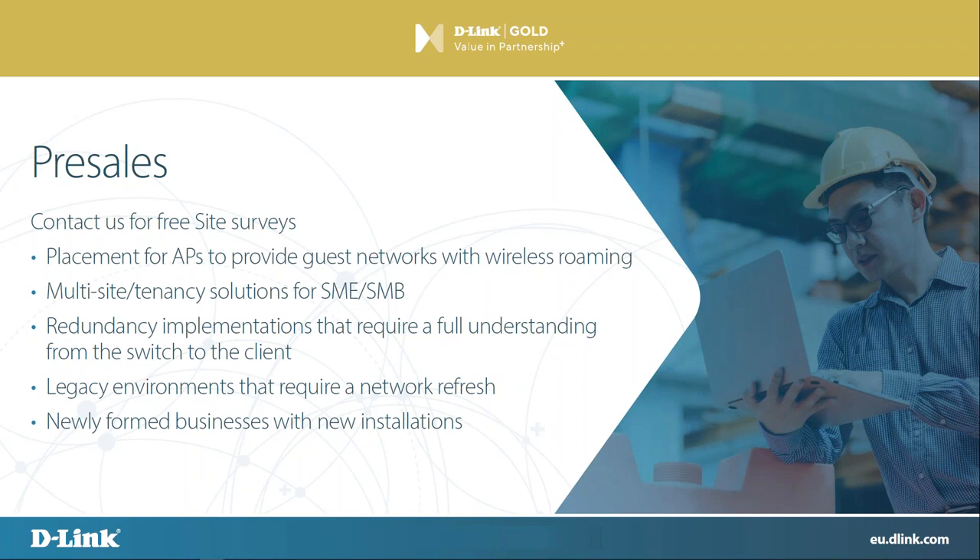A lot of people are actually progressing their projects at the moment, and that's because the virtual tools that we have are very good. We can actually define what kind of access points, the kind of signal strengths, the areas they have to go in — and then once we come out of this isolation, we'll have the products ready to go for installs. So we are looking at quite a few projects that are building up. If you are interested, certainly don't leave it too late because there's going to be a lot of work for people.